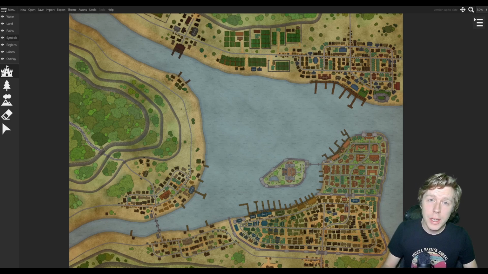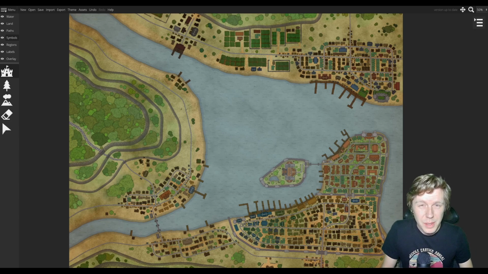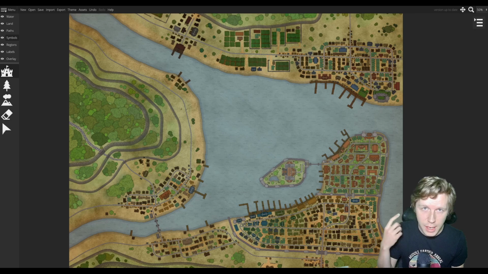This time we're going to be using a city map. City maps can be really helpful for more specific encounters that you want your characters to run into. To help you figure out what kind of encounters you're going to be running into, let's use some of the other indicators that we used in our previous video: trade and resources.